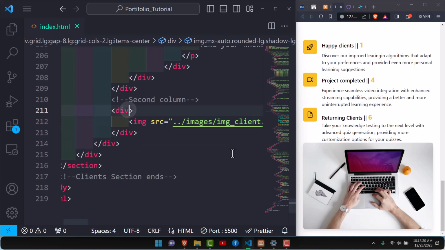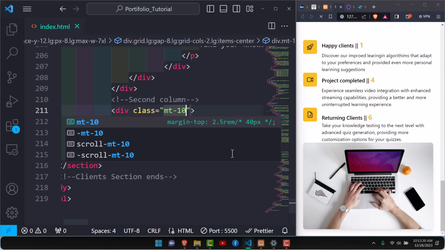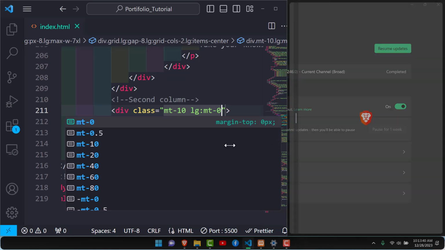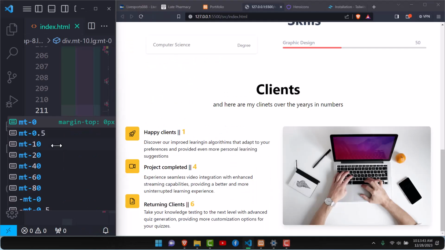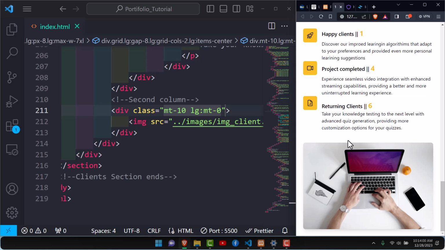So we should also come and style that whole container now, because that was only the image. So we can have it with a margin top of 10, and on large screens the margin top should be 0. Yeah, so we don't want to have that margin top on these large screens, because this image will tend to drop down here. But now when we get to small screens like that, we actually need that space so that the image doesn't touch the text. So as you can see now, that's looking fine.